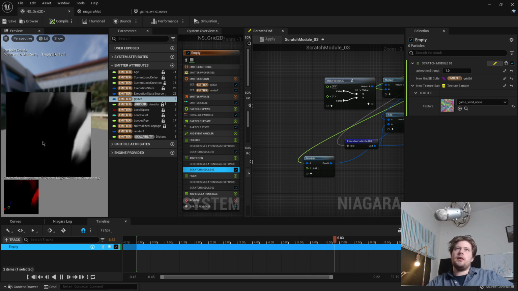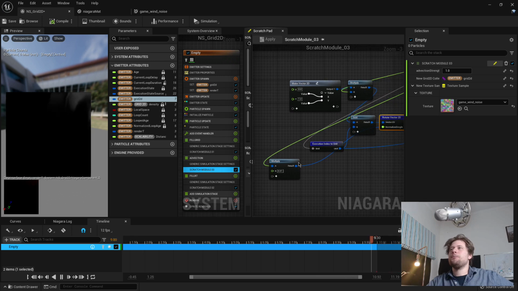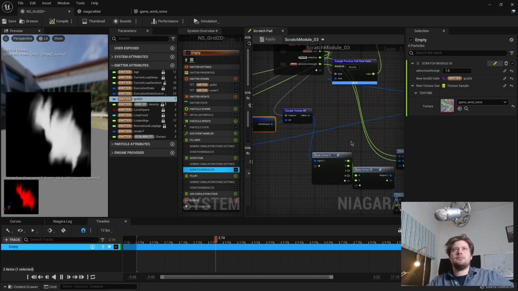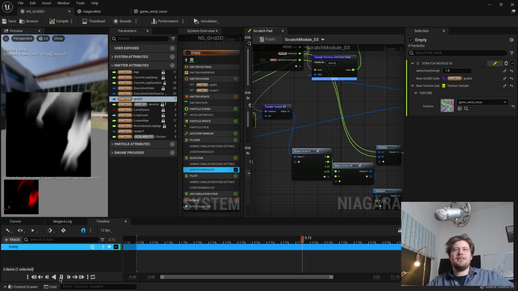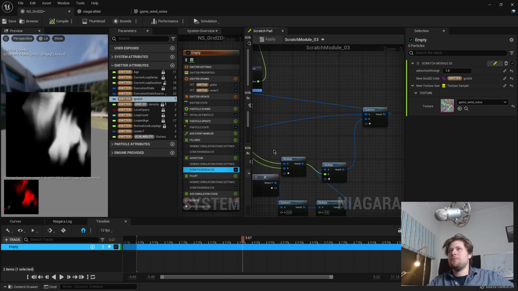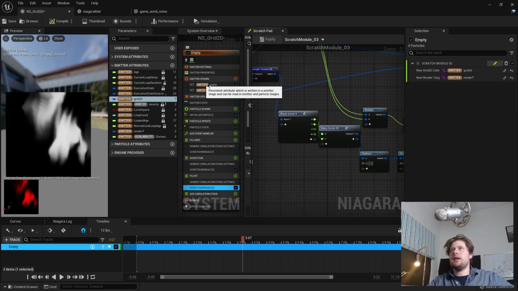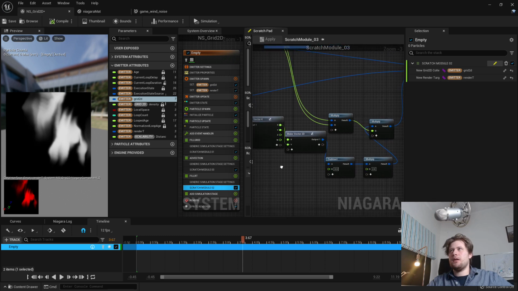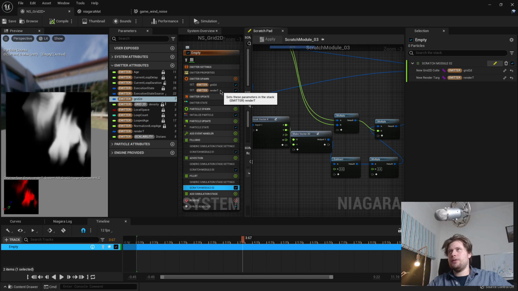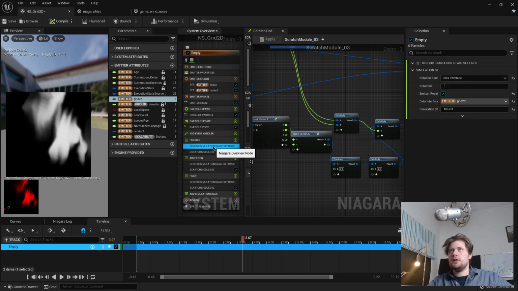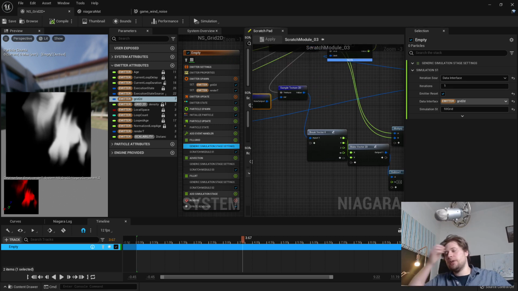So yeah, I don't really know what kind of effect I'm going for here, but maybe you can have a play. I'm just messing around really. So I don't know, hopefully you've seen in more detail how you can use this stuff to do what you want. There's more I could probably go into about iterations. Basically, I'll explain quickly that you can run these whole simulation stages multiple times. So if you have a few modules and you increase this iterations, it will run them that many times. So that's quite useful for doing fluid solves.